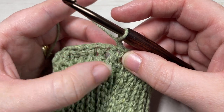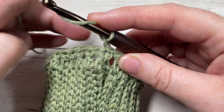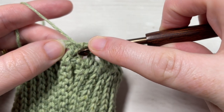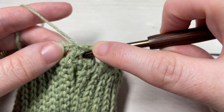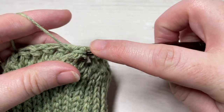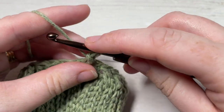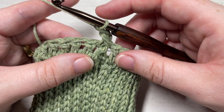To work your front post double crochet, you're going to yarn over, insert your hook around the post of the first stitch, and I'm working around that chain one as well as the post. Insert your hook from the front through to the back, out through the front again, yarn over, draw up a loop, yarn over and pull through two, yarn over and pull through two loops. That's your front post double crochet.